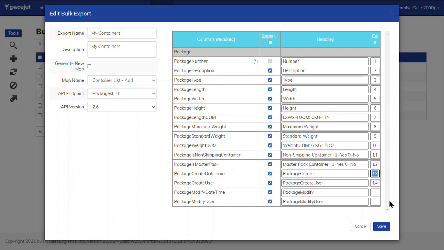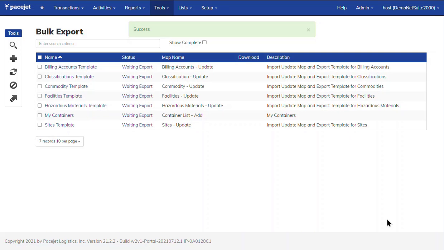Let's say this is going to be 16, 17, and we'll do 14, 15. So you have control here in the map to define the fields you want, the order they're going to be exported, and then you can reuse that map over and over again in your exports to other applications, or actually use the same map to do an import.